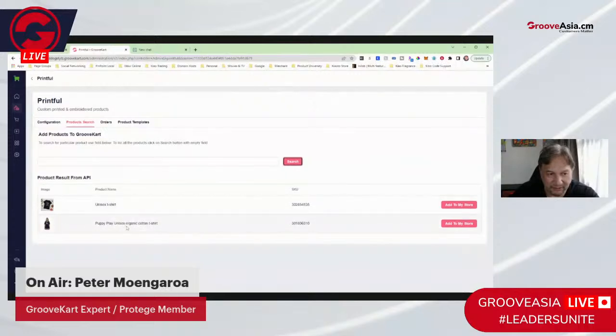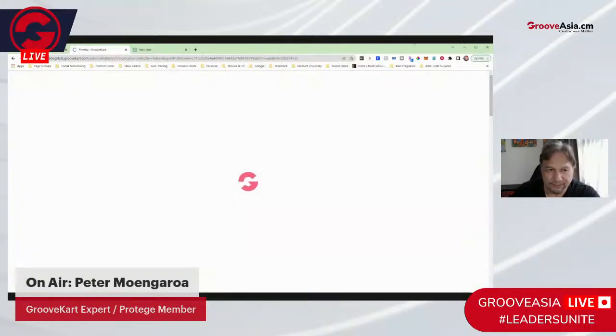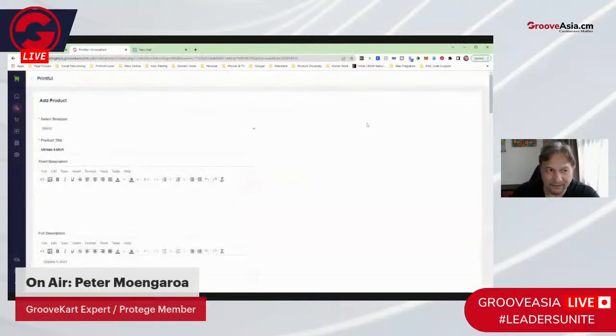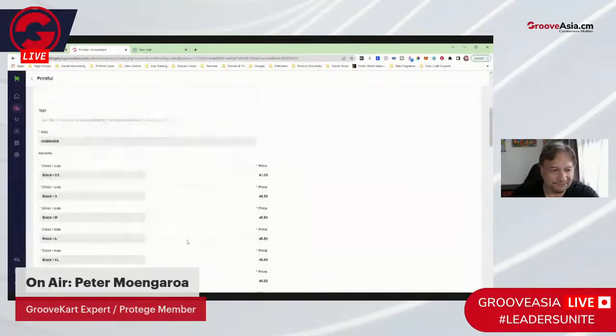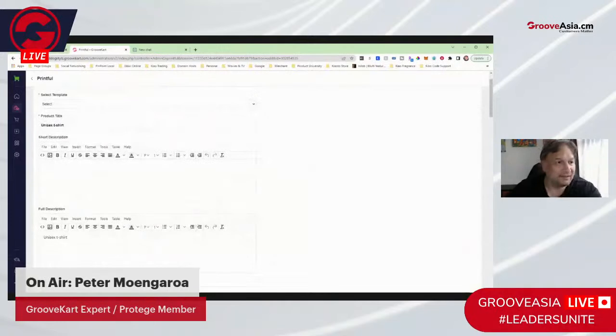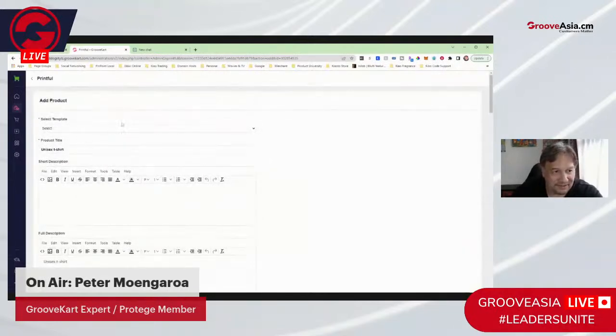Now, this is the one I created the last time and pushed to the store. I used an image of a little puppy, a sort of cartoon character of a puppy. I'm not going to use that one today. This is another one that I've done here, which has got my own design on it. So I'm going to add that to my store. All right. So as you can see, it says add product.